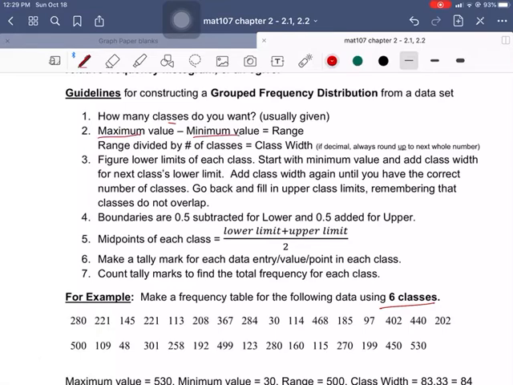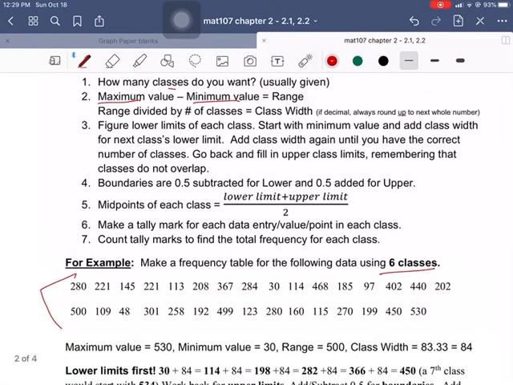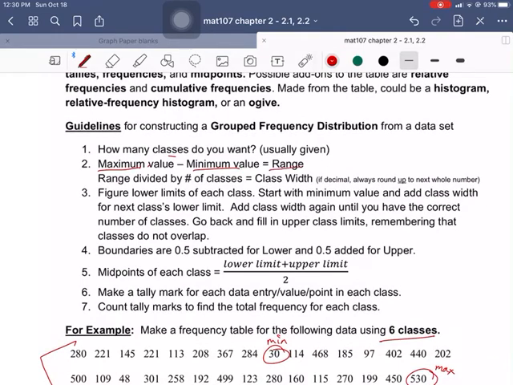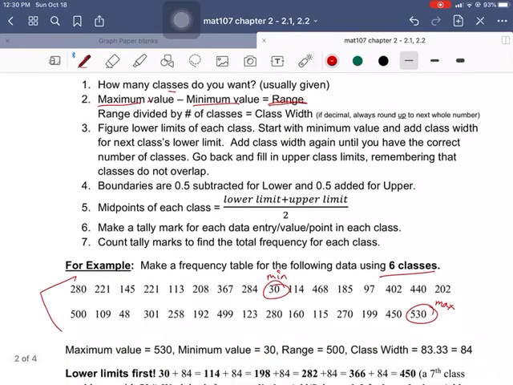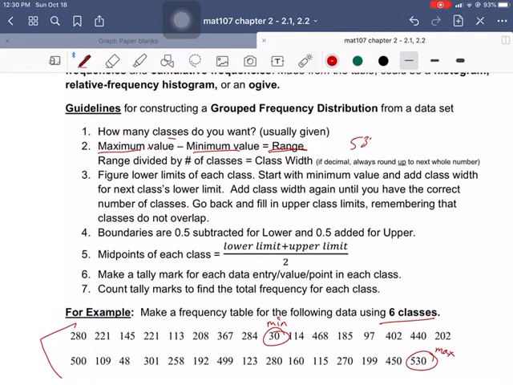And the first thing you want to do when it's numerical is find your minimum and your maximum value. So if I have these numbers here, there's no context, these aren't coffees or whatever. Let's just assume they're widgets, whatever you want to call it. So I need to find the minimum number according to these steps. Cause there's six classes. I need a maximum and minimum value. Let's see. There's a min and the max here. So we take the minimum from the maximum and get something called the range of values, right? When we did the dot plot, you had to know the lowest and the highest, so you can make a scale large enough. These we're going to make classes and class limits large enough to get everybody. So class is going to be 530 minus 30. It's going to give you 500 as the range.